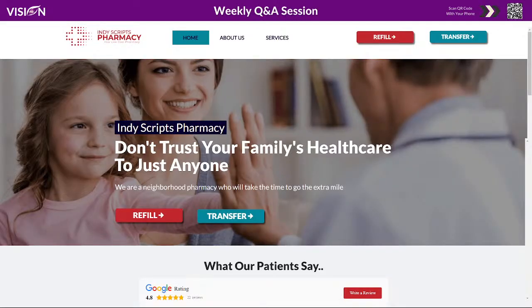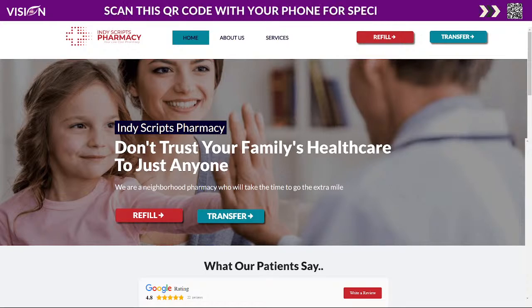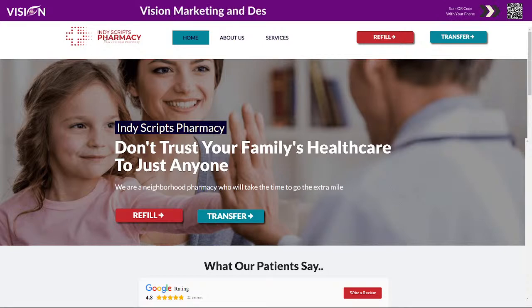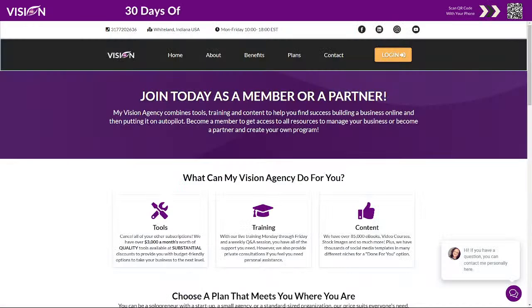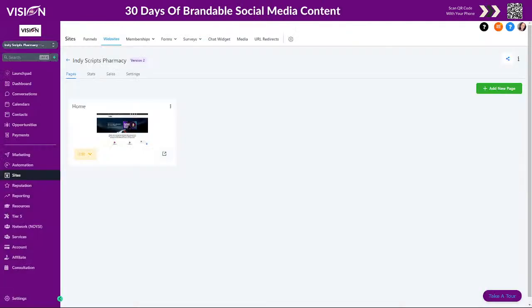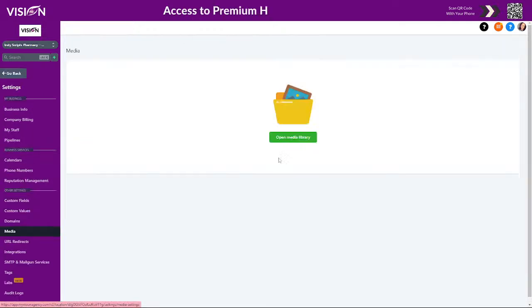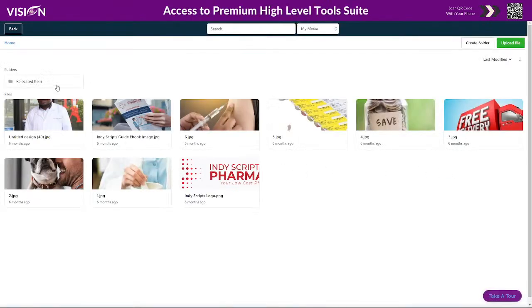But this is really cool because I want to show you guys how I get the brand colors, how I extract the images, how I resize the images and things like that. Okay. So of course, the very first thing we want to do is we need the URL for the logo. So of course we need to upload the logo so that we can use it. So let's go to the media here and we're going to open the library.